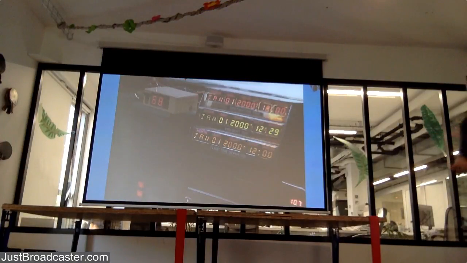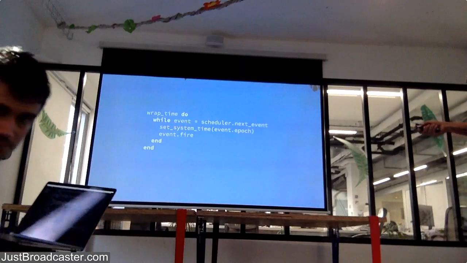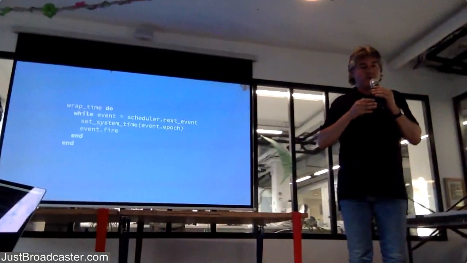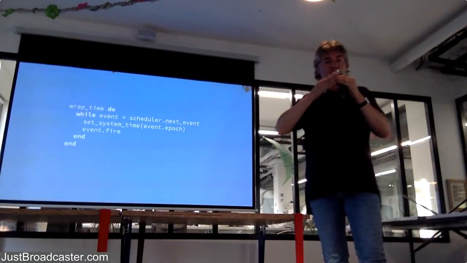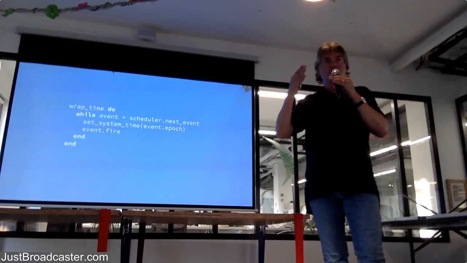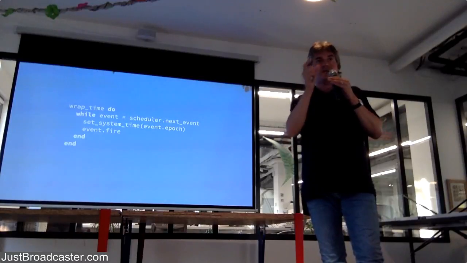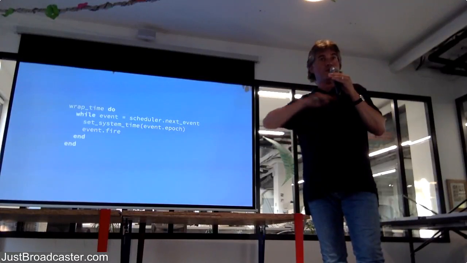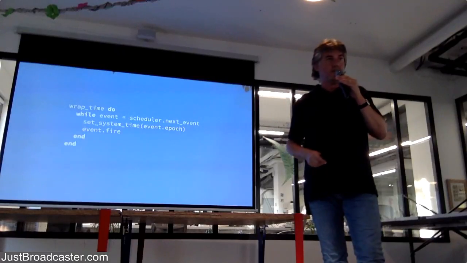So with the time machine. The time machine is this thing. Basically, the idea is that it is not uncommon that from some event to the next event there's a time gap, maybe 5 seconds, something like that. So can we save those 5 seconds where nothing is going to happen? Yes, we can. We change the system time.